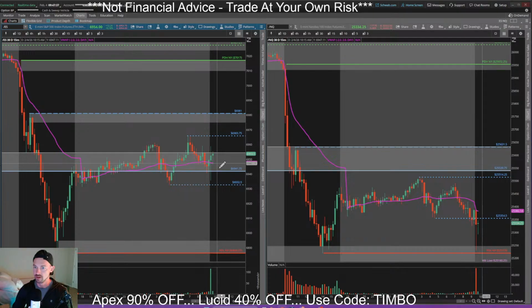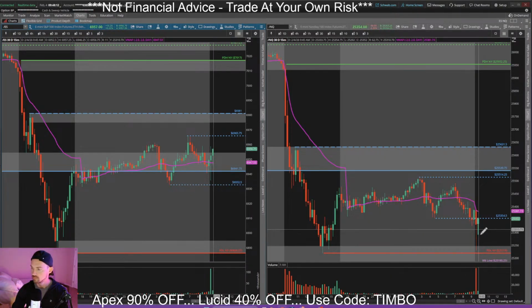ES is kind of holding above the VWAP there. So if ES can kind of break the 15-minute range high, we'll probably go up and test this 65 area. NQ definitely showing some relative weakness overall, but still had some buying pressure here off previous day's low. So we'll see if they can get it back into this range here on NQ. I think we're going to get a push.